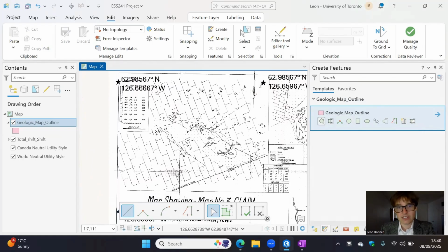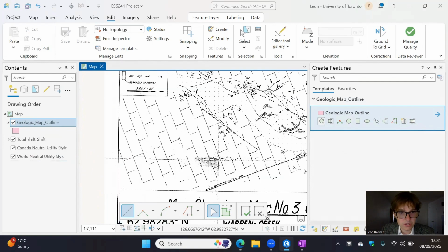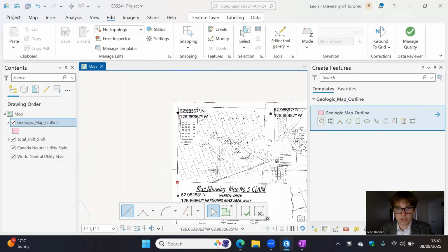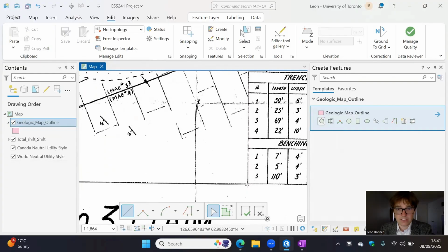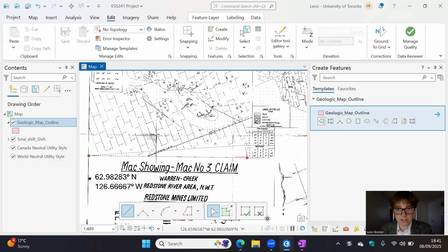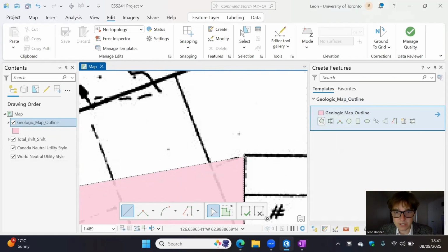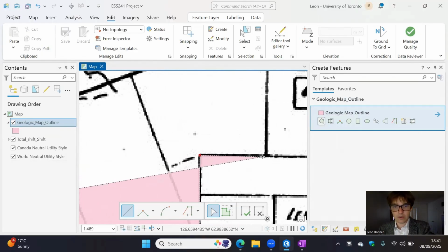Now, I would advise when starting this project that just having an outline polygon for the map is very handy, as you'll come to see. Once you're at this point, it's all up to you, and you should find the outlines. You should very carefully draw polygons, and I'm using the arrow keys to move. If I click and drag, it will start making the polygons. So now you can see I'm starting to make a polygon. You want to be very careful because this will become the basis of future polygons, so it's exactly where you want it to be.